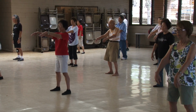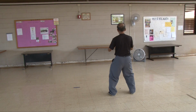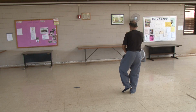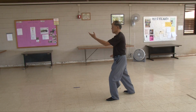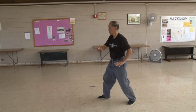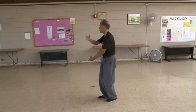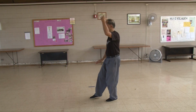Hands up, take a breath in, come down, bend your knees. Parting of the horse's mane, out, hold your ball, parting of the horse's mane. Half step on the left, hold your ball, rotate your ball, white crane on the left, foot down.